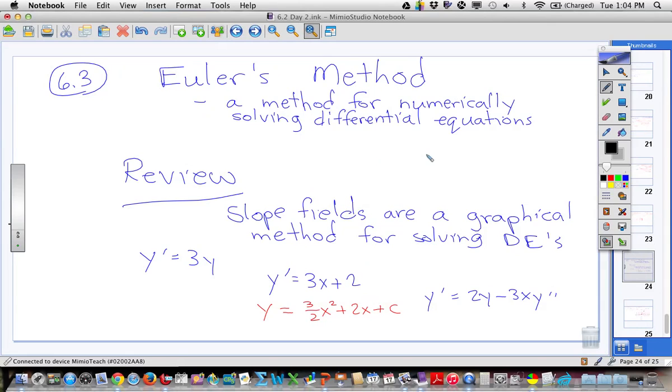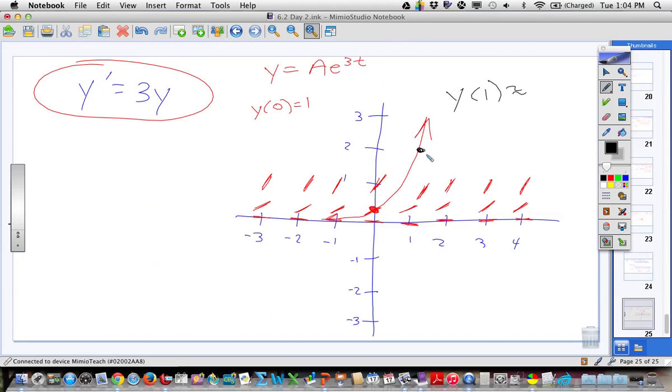Well, here's what Euler's method is going to be. Euler's method is going to be like slope fields on steroids. It's going to be like taking the idea of slope fields, but really doing the calculations to get a better approximation, instead of just kind of putting these things in and just drawing kind of a sketch. We're going to actually plot some points. We kind of plotted points here, but then we just did these slope segments. We're going to actually plot these points along the way. So that's what Euler's method is.